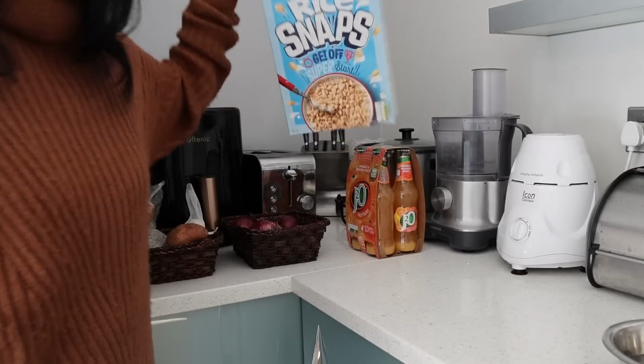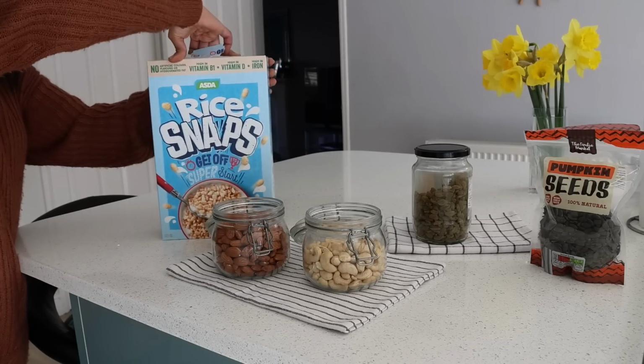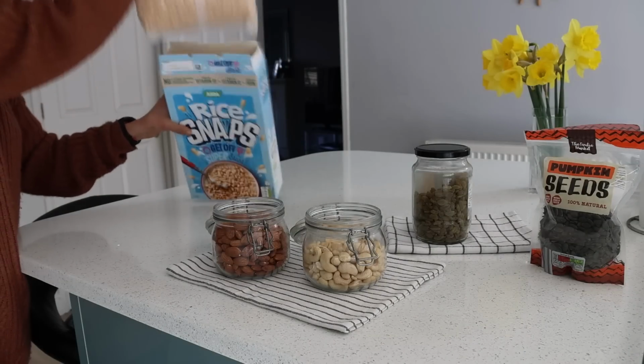After a very good breakfast, I'm going to a friend's house later in the evening, so I'm quickly going to make a crispy snack with Rice Krispies.